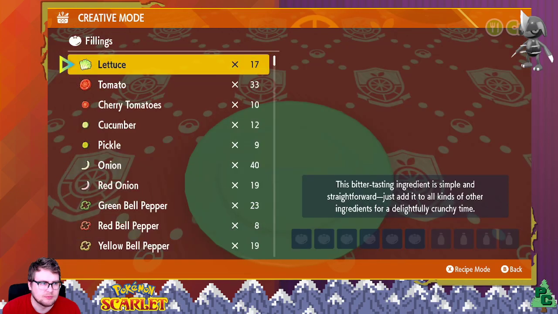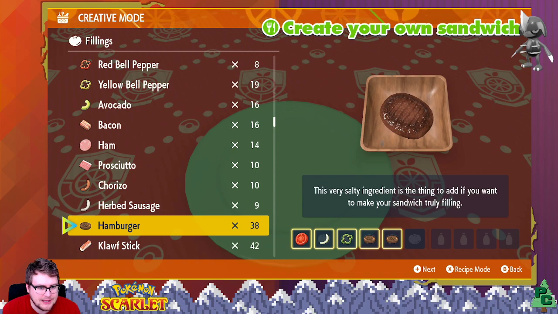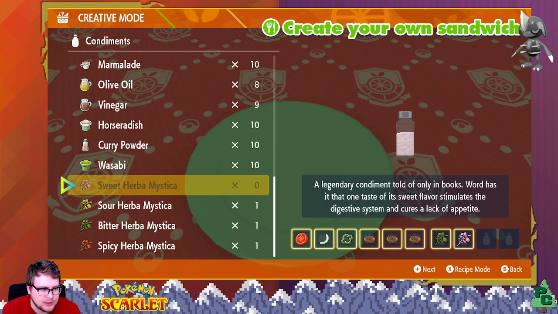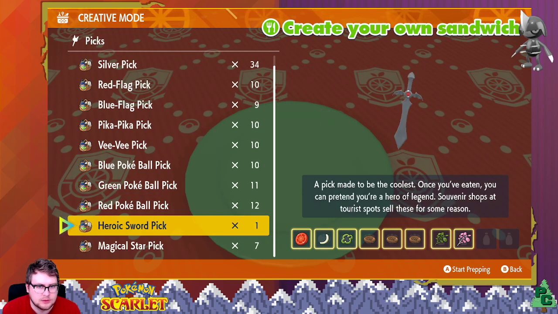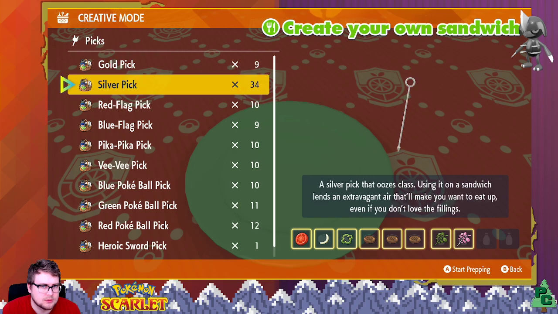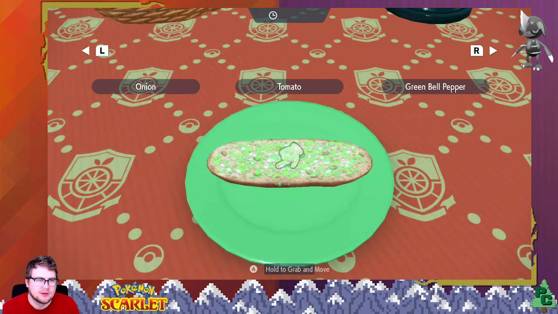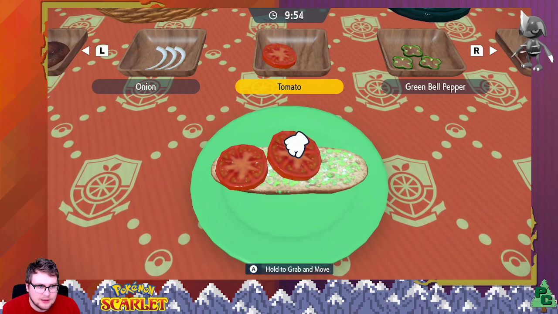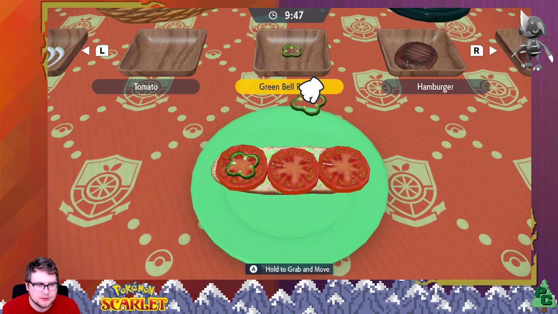Alright, let's do tomato, onion, green pepper. We're gonna do 3 hamburgers. This is gonna be chaotic. Alright, so we're gonna do bitter and sweet, I think. And then this one's a sword. We'll do silver. We'll keep it classy and standard with a silver pick. Alright, let's see if we can stack 3 hamburgers onto this one sandwich. I feel like I struggle with 1. So we'll see how this goes.